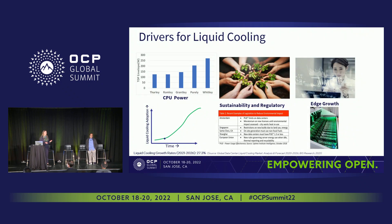The key drivers we're seeing for liquid cooling: the first is increasing TDPs — increasing power and power density. We're seeing this for CPUs, and it's a trend that's been ongoing with power continuing to go up. At some point, it will not be cost effective to continue air cooling, or you'll reach a limit where you simply can't cool the components anymore. And it's not only the CPU increasing in power — looking at overall server power and power density, those continue to go up as well, with other components also increasing.